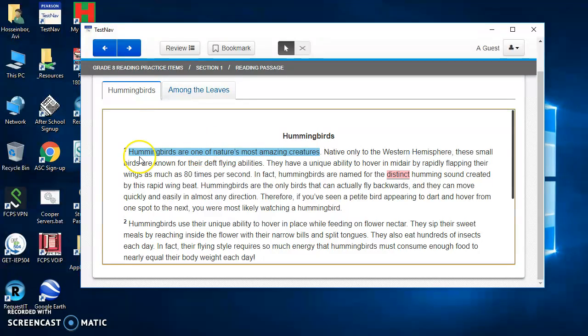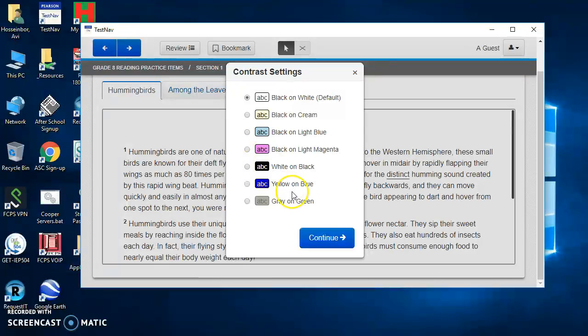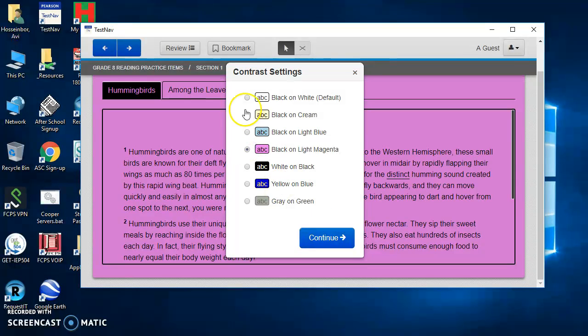You can get rid of the highlighting by selecting again and clicking this red line here. You can change the background and foreground color. I wouldn't do that just to mess around though. Only do that if it actually helps you, okay?